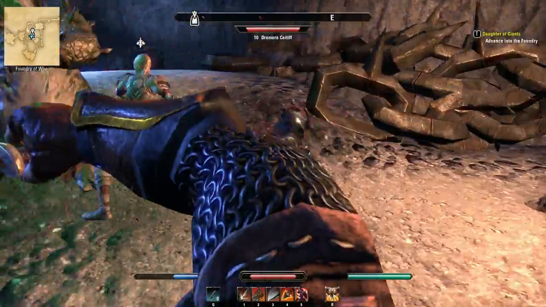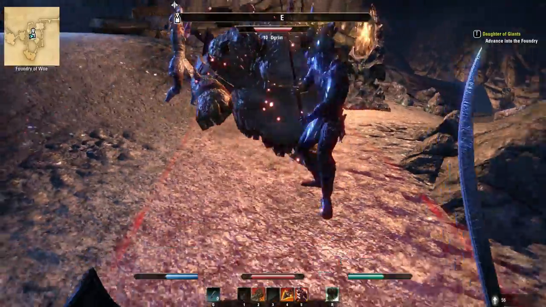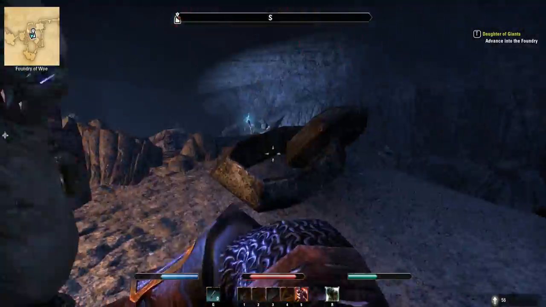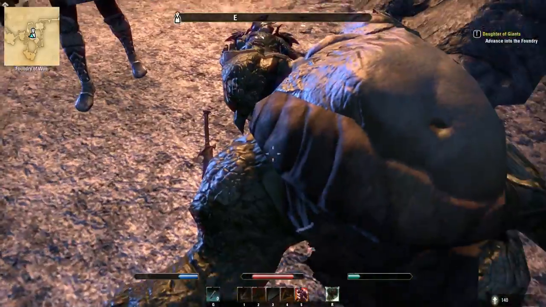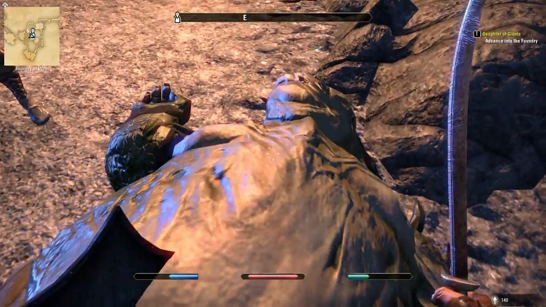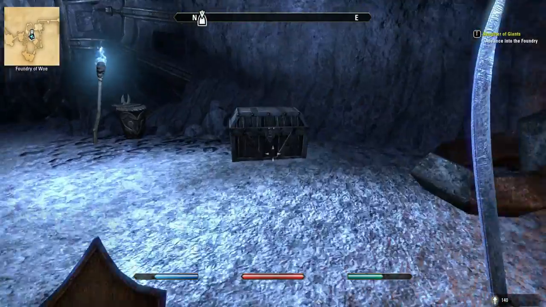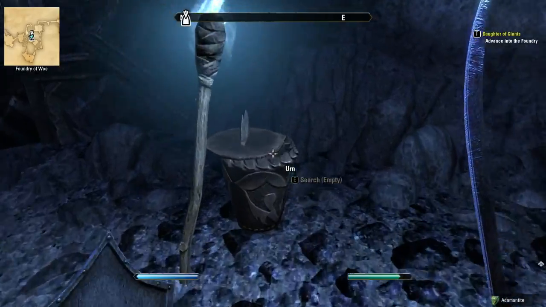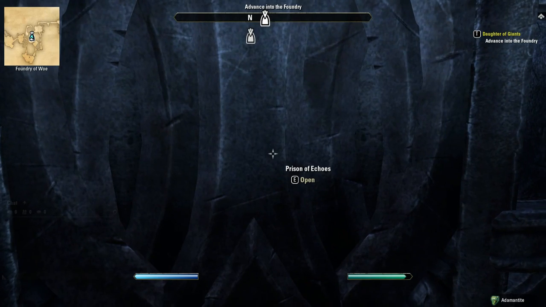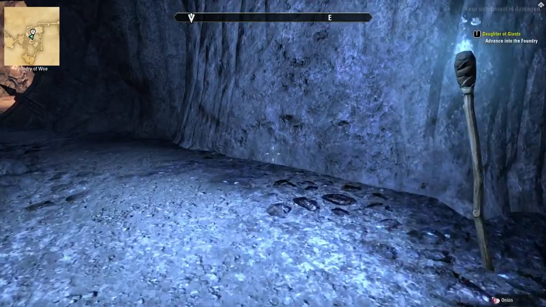Whoa! Oh, he's healing up as well. That's kind of annoying how they do that. Uh-oh. Nice. Look at that fat belly. Okay. Hopefully there's some loot in these chests. Come on. That's really poor. Prison of Echoes. Let's see what's in here. An onion. Superb.